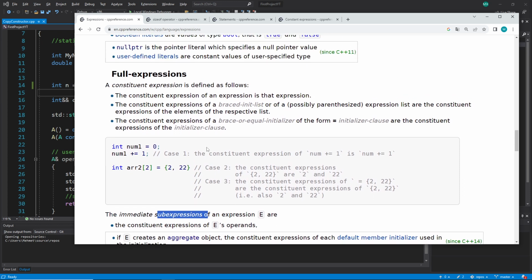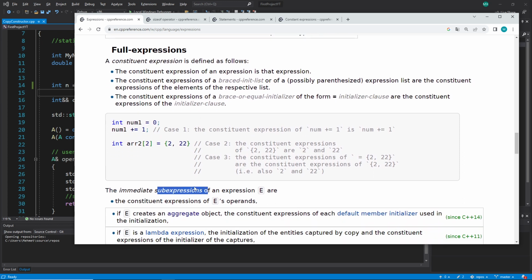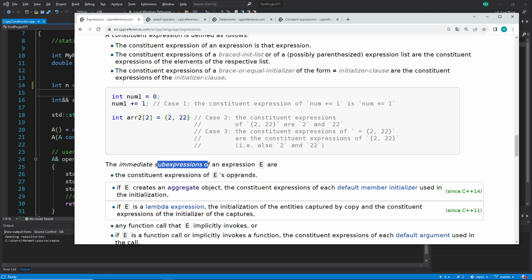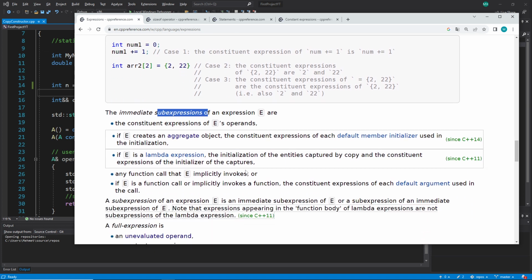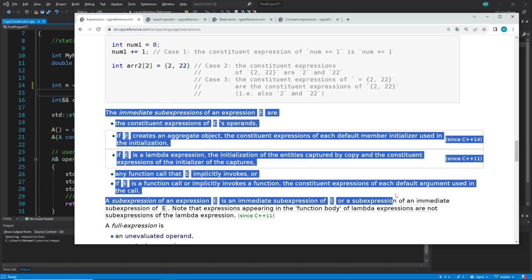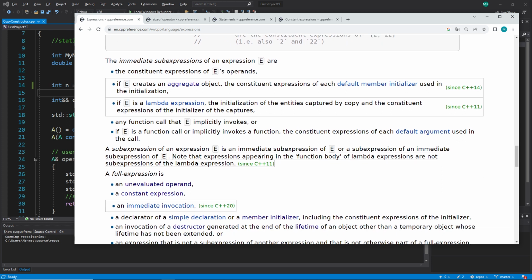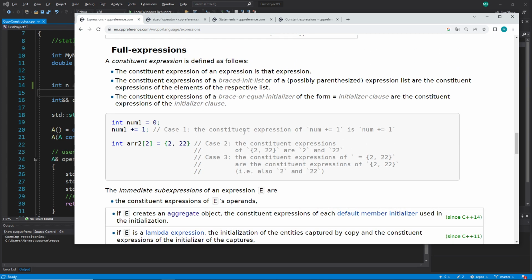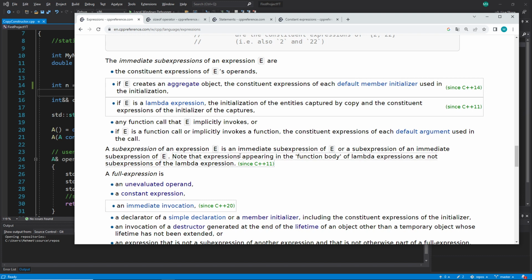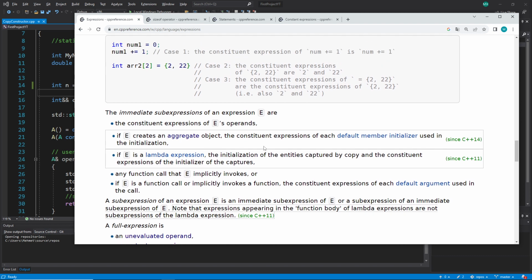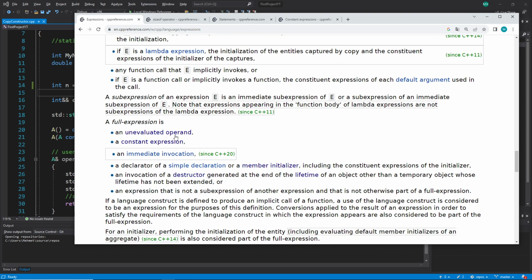Now they are talking not about one expression, but about how expressions are combined, how they are treated, and why they are used. Again, it's very theoretical, so you have to read this a little bit. I skip this because it is just reading. If you don't understand this page, use a good C++ book, because this is the theoretical part where they show more examples of what they mean. And then in the last part they go to the full expression.